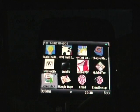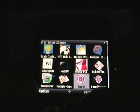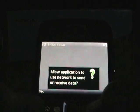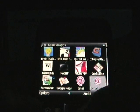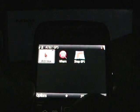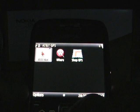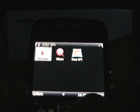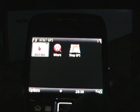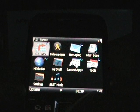Going into Apps, I did load some applications: a screenshot tool, Google Maps, and the Nokia email client. With Google Maps and also with AT&T GPS — which is the TeleNav client, AT&T Nav — I was able to get a GPS fix within about two seconds. It was extremely quick with both AT&T Nav and Google Maps. Within my car, it wasn't even direct access to a window, so that was pretty cool.